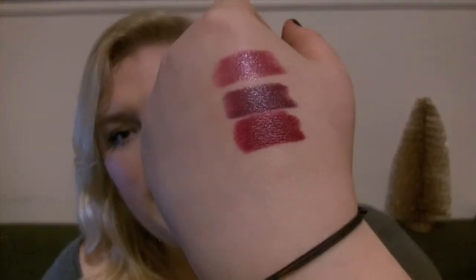And then I have 3 Le Métier lipsticks. These 2 are my vampy dark shades that I absolutely adore. They're both from the Ken Downing fall sets. This one is I'm Worn This Way, which is a super dark vampy shade. It looks like that. And the other one is Red My Lips, which is a red, but I wouldn't call it a true red. It's kind of a raspberry-y color. So that's what makes me feel most confident.